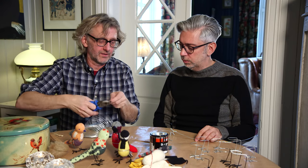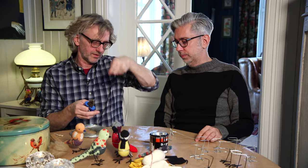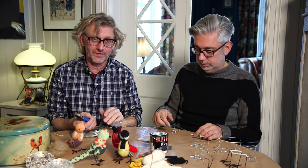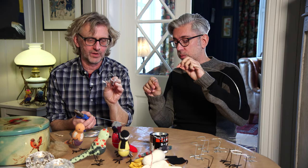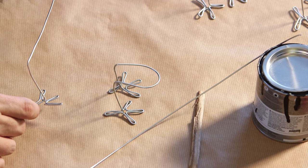It depends on how long you want your legs to be. Okay. And then you just start to, be careful. You start to shape the claws, so you have three claws pointing in one direction. One in front and one in the back. And then you make the leg. So you shape the claws first.